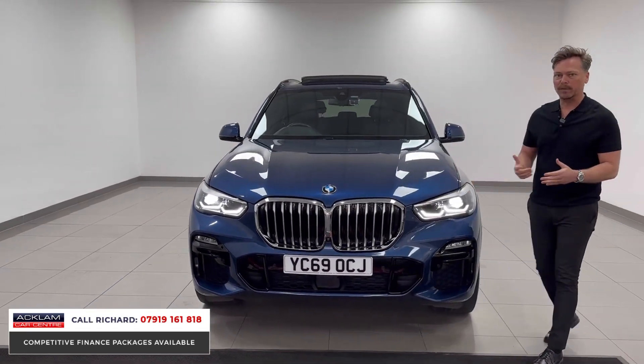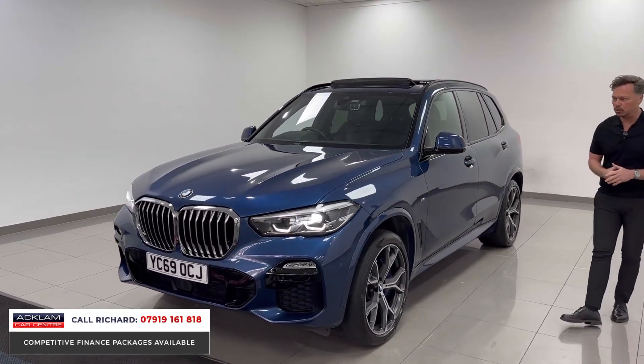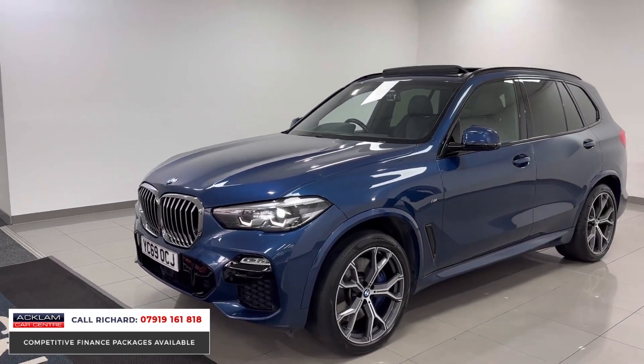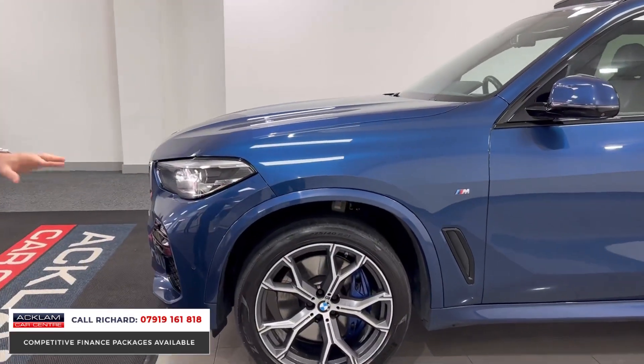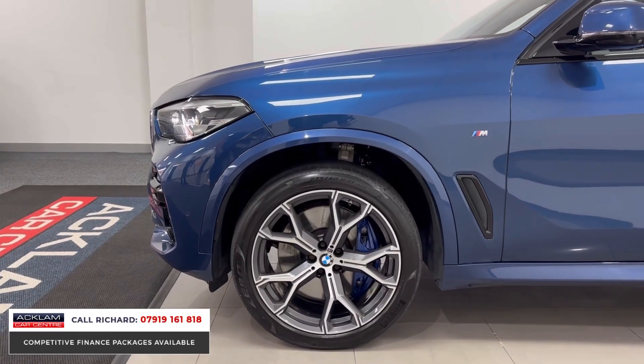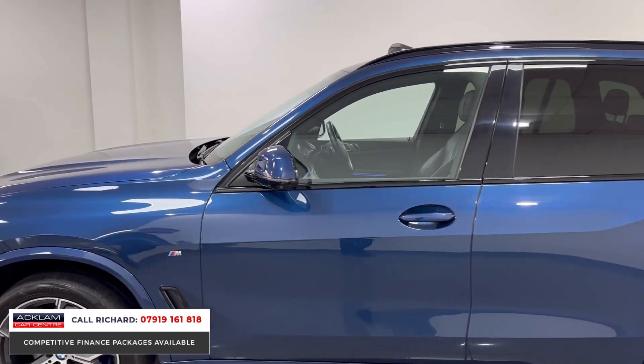As a package, it does everything you'd want a four-wheel drive to do. With the extended BMW looks from this new G model — bigger bumpers, more angular, very modern — and these 21-inch wide-spoke bi-colour wheels with blue braking calipers as part of the M Sport Pro pack, it is a fabulous four-wheel drive.